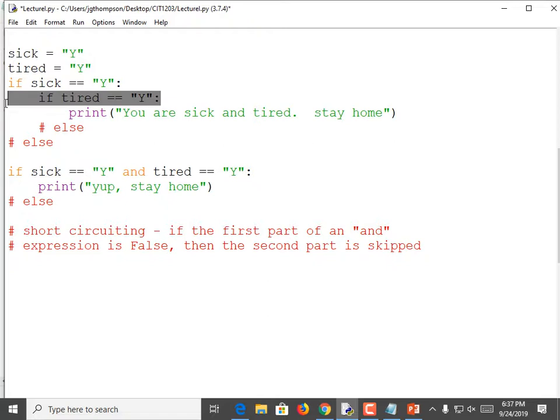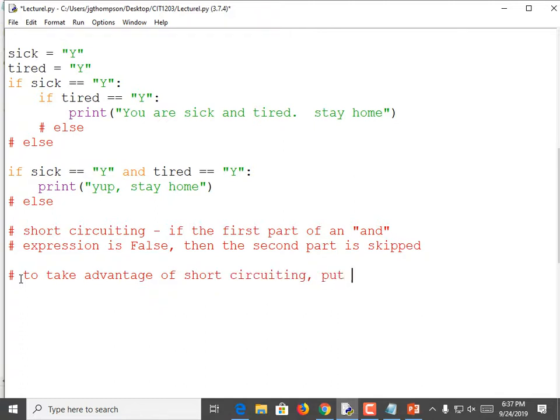Yeah, it goes pretty fast. But if you're trying to write something that's going to calculate pi to 8 billion digits or crack some incredibly complex cipher or something like that, and you're trying to write really efficient code, then you'd want to put the check that is false most often first. So I'm going to put that as a comment. To take advantage of short-circuiting, put the condition that is false the most often first.